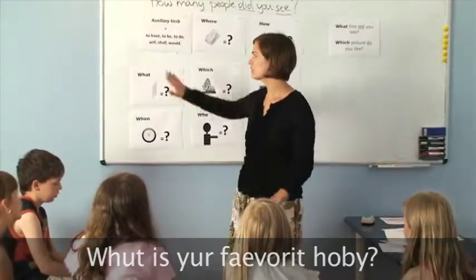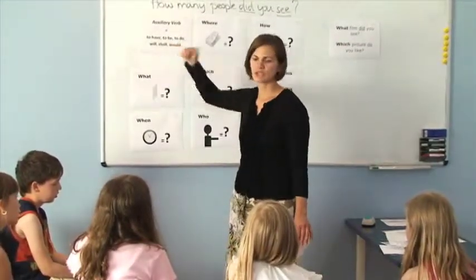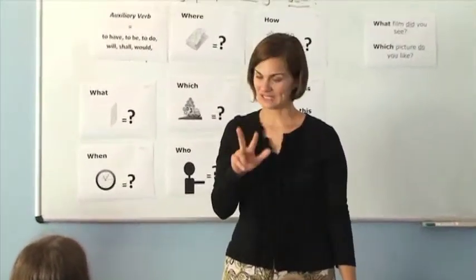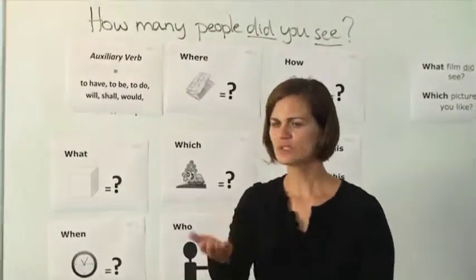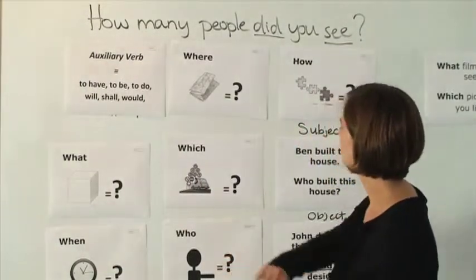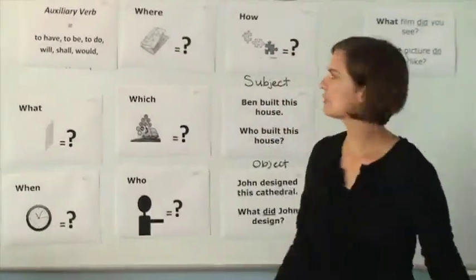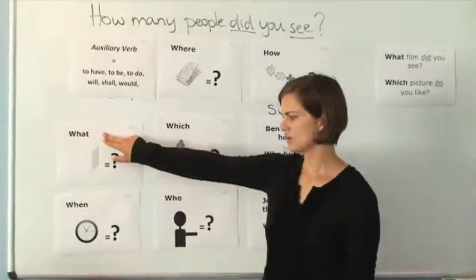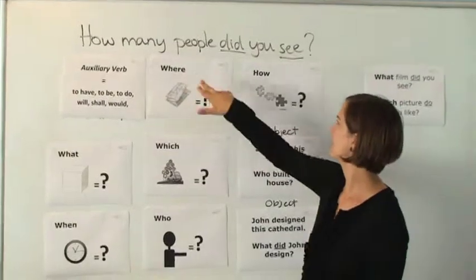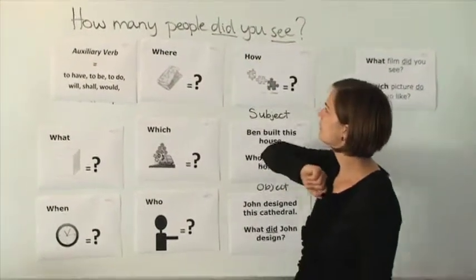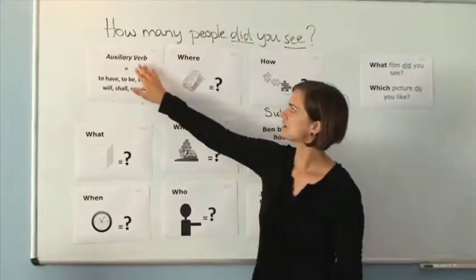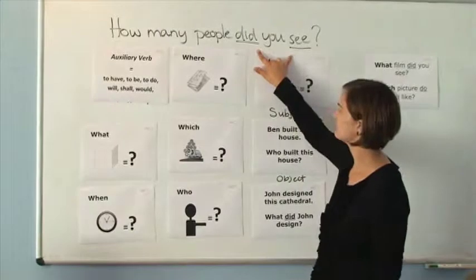So do you hear that we're using these auxiliaries? We're using do, is or are, did, will, very good. Well, who is one of our question words? Very good. Good job. So let's take a look again at our question words. Let's read them. What, when, who, which, where, how. And remember, sometimes when we're asking questions, we are going to use auxiliary verbs to help our main verb.